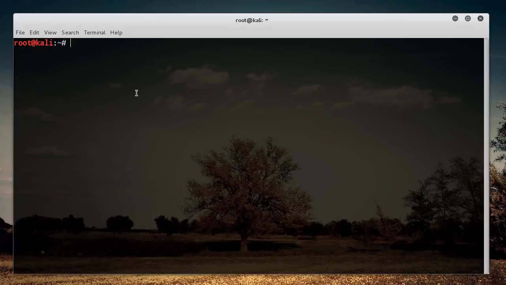Alright guys, welcome back, and in this video I'm going to show you how you can use Pyrit for faster password cracking or password recovery, whatever you want to call it. So this is a program, and by the way, it comes pre-installed in Kali, just like Aircrack, another reason I love Kali. And what it does is it actually uses all of the cores in your system to help speed up this process. So let's say you're cracking a few million passwords, that's how many you want to try.